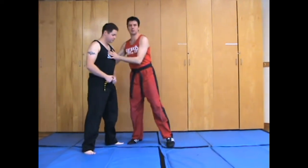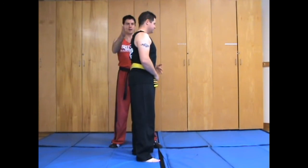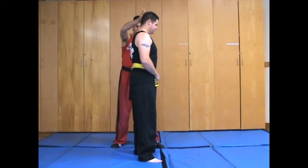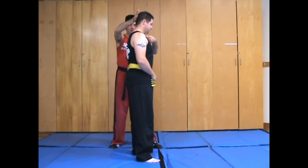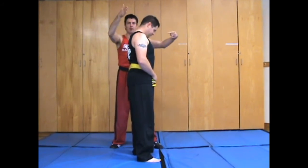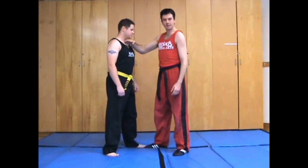How this works is, if we have a spine here and I try to push on his head, I'm fighting his whole spine. Whereas if I create a leverage point here and push, it goes straight down. We're just creating a leverage point so we don't have to fight his entire spine — we're just fighting a small piece of it.